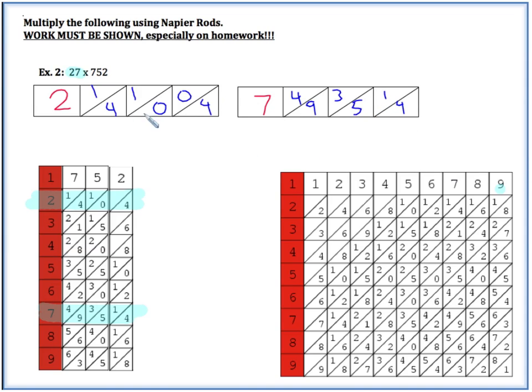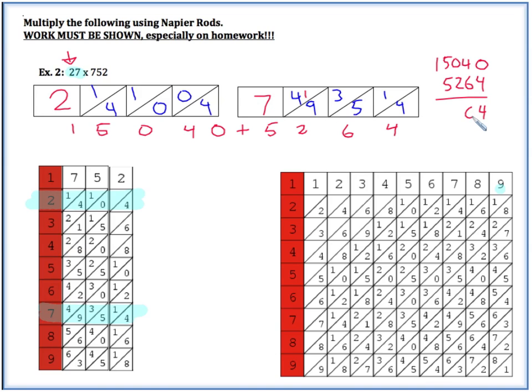And now we're just going to add up along our diagonals. So we have 4, 6, 12, and then this would be 5. Then here we have 4, 0, 5, and 1. Now there's only one other thing we have to remember: when we went with the 2 here, this 2 was in the tens column, so we have to add on an extra 0 to this number. So we really have 1, 5, 0, 4, 0 plus 5, 2, 6, 4. The last thing we have to do is add these two numbers together.